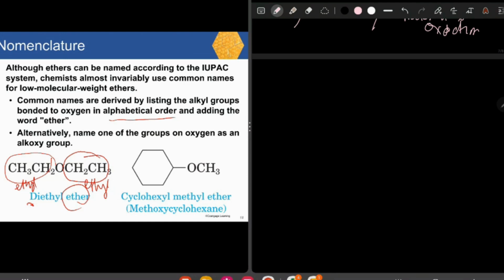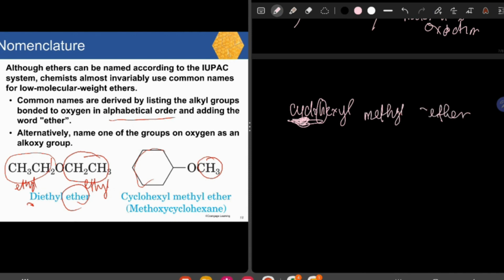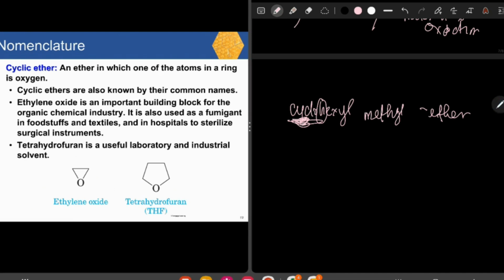So for your cyclic group, we have cyclohexyl on the other end and we have methyl. Sa cyclohexyl, guys, hindi natin sinasama sa alphabetical yung letter, yung C, yung cyclo. We just use yung letter H ng hexyl. Remember ha? So hexyl, letter H muna, and then we have your methyl. Cyclohexyl methyl, then add natin yung name na ether. Again, this one is a common naming. And din yung kadalasan ginagamit natin for ether.